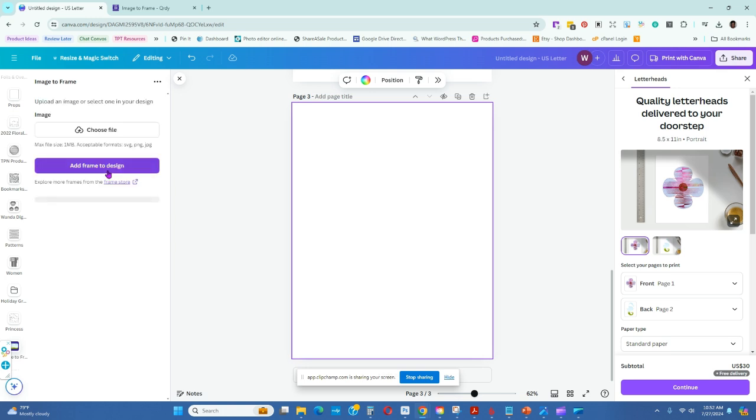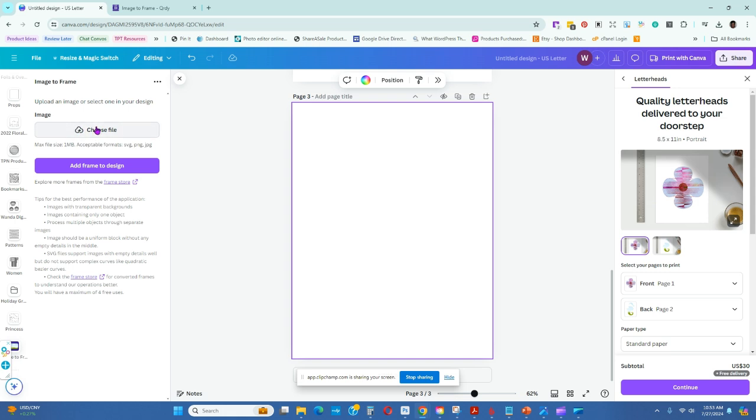And when you click on it, it's going to tell you to upload an image or select one in your design. And it does say down here that you will have a maximum of 4 free uses. Now, I've already used it twice testing it out, so I'm going to be limited on how many times that I can utilize it before I upgrade it. But I thought this was a good option for those of you who want to create Canva frames directly in Canva. So what you would need to do is go and choose a file, or you can already have added your file here.